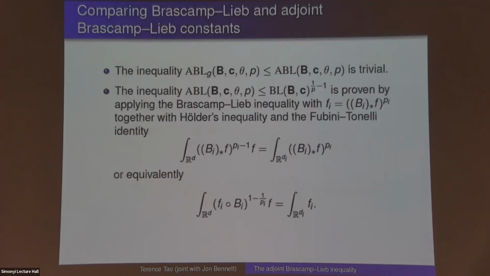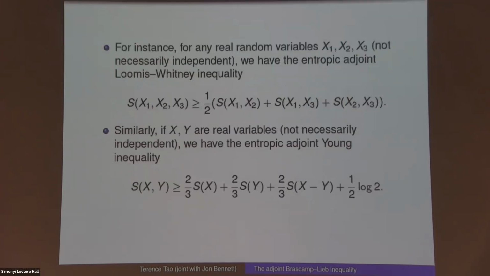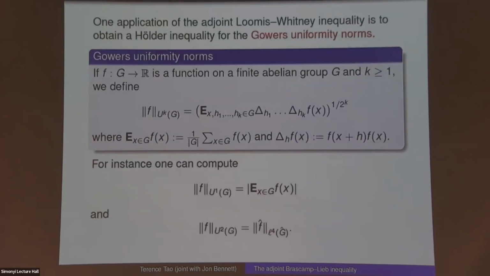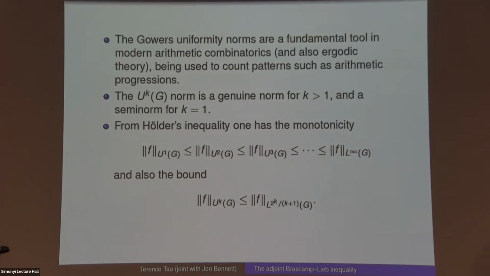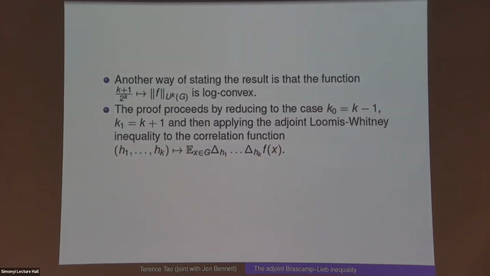Okay, so maybe just a few words about how we prove these things. The main theorem, as I said, was just that these four things are equivalent up to constants. One of them is trivial. The Gaussian adjoint Brascamp-Lieb constant is trivially bounded by the full adjoint Brascamp-Lieb constant, because this is just the best constant for special case functions. So that's not an interesting one. This is basically just Holder's inequality done cleverly. How do you derive an adjoint inequality in the linear case? You apply Holder and basically that's it. Holder and maybe the converse of it.